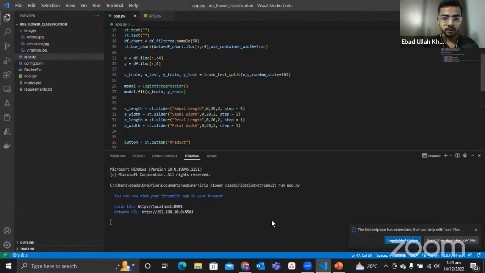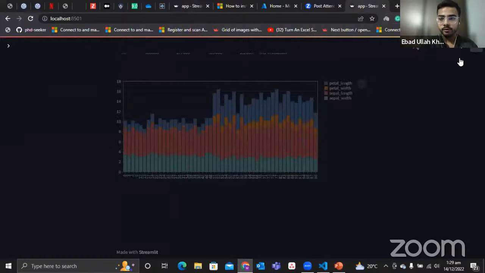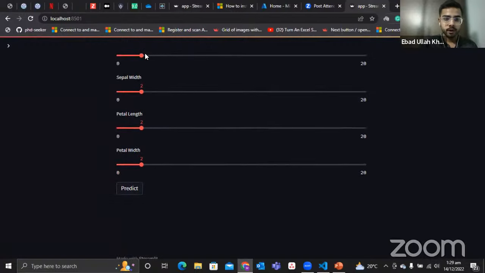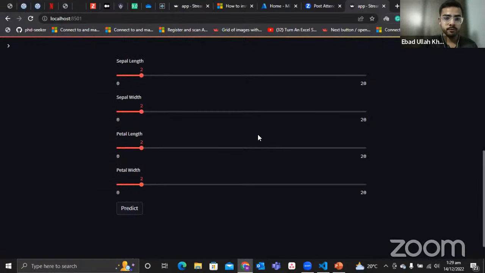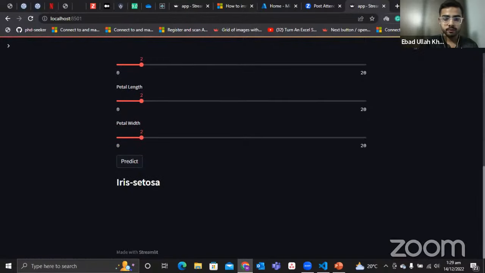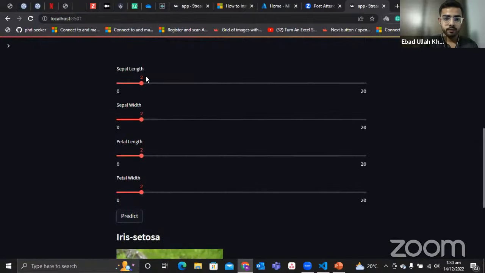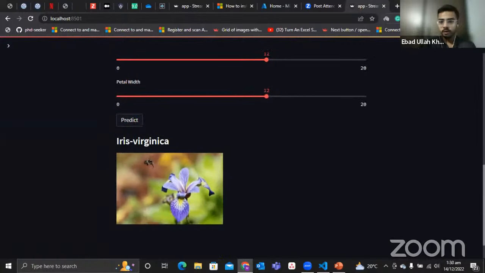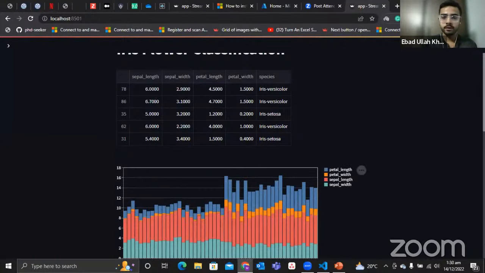So when I save it, it's loading because it's the first time that I'm using that, so it takes some time. And yeah, we have some predictions. We don't have a prediction yet, but we have some default values as 2, because we selected that, and when we click on predict, it gives us the prediction of iris setosa. But if I increase these values, for example, to 11 or even 12, I don't know, then let's see what the prediction is. And the prediction can be very generic. So yeah, okay, this is the complete thing that we created.